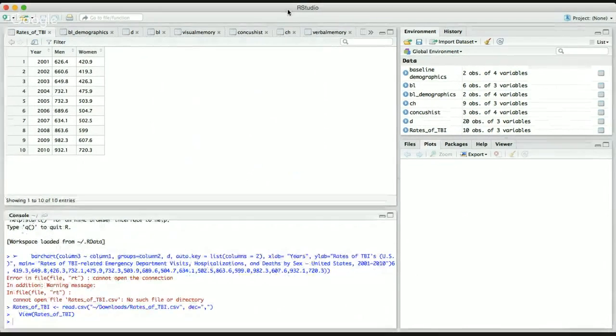I'm just going to copy in the data that I have. So I basically had to do this function called attach.